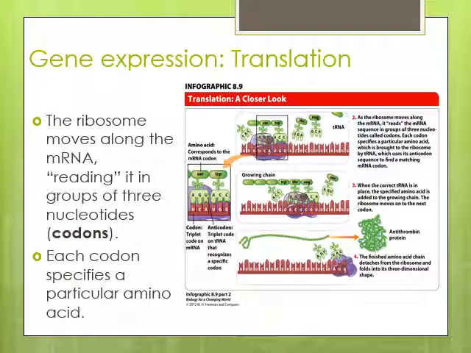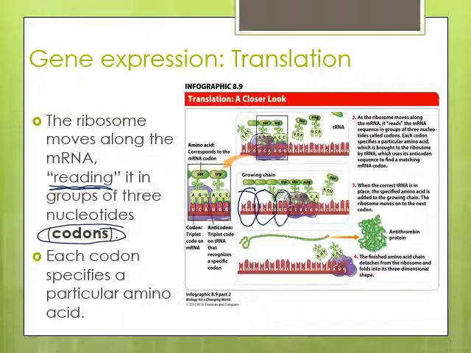The ribosome moves along the mRNA, reading it. This is similar to what we were talking about with our polymerases, but the ribosome makes it a little more efficient, and it reads it in groups of 3 nucleotides called codons. You can see these little groups of 3, like AUG, UCA, UGG. I know it's hard to see me actually doing this, but it's reading it in codons.